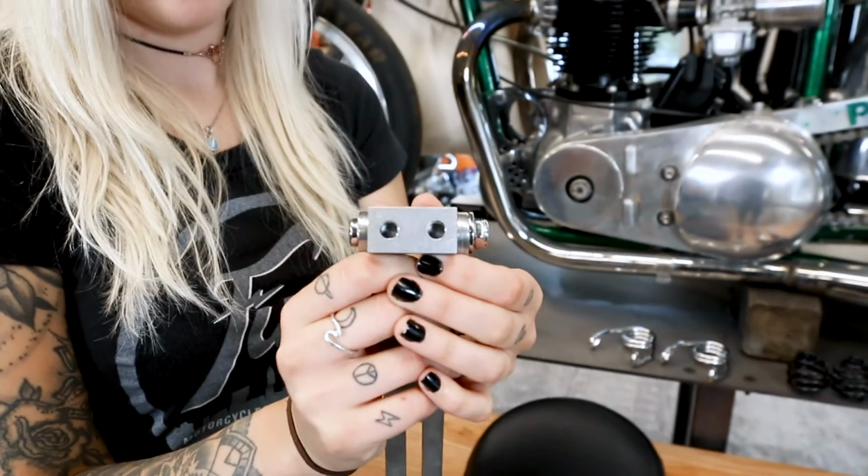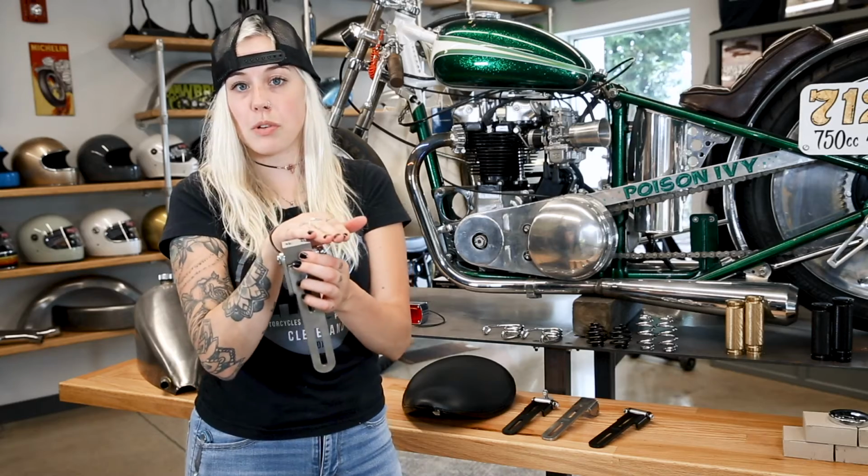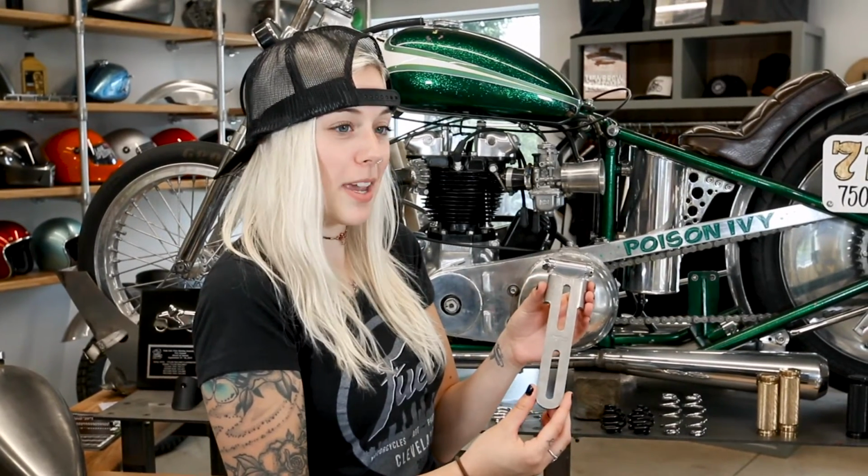We also have this universal bolt-on seat pivot. It's got the holes to bolt this directly onto the backbone, or you can just use this one to weld it on flat. All of Lowbrow's seat pivots are going to be made in America.